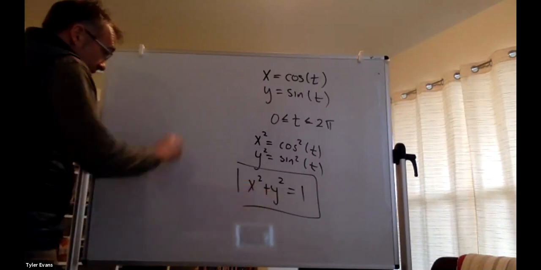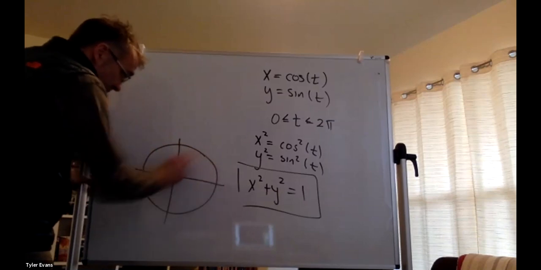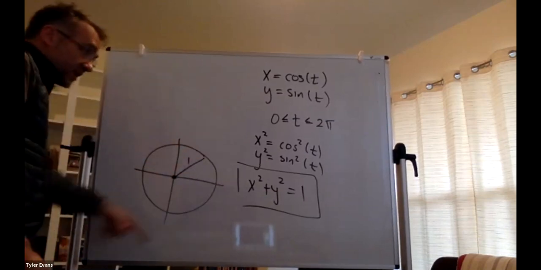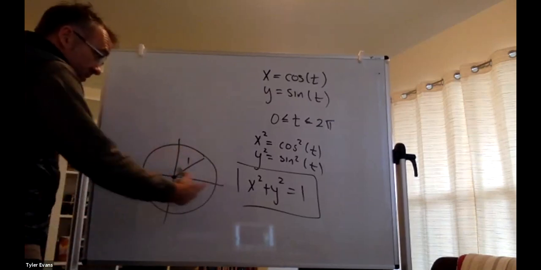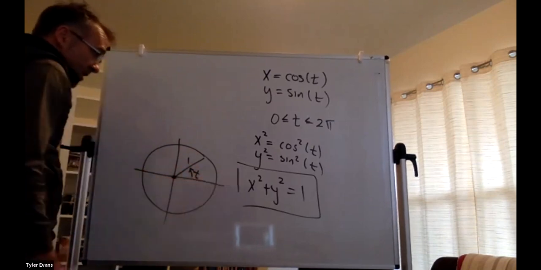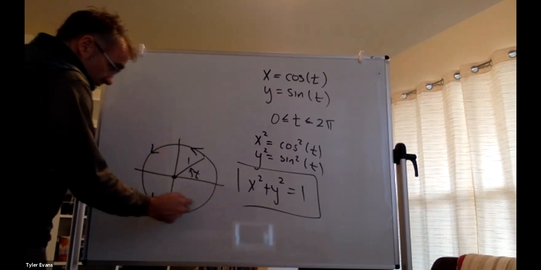So, well, you recognize that. That's the equation of a circle. Its center is at the origin and its radius is 1. It's exactly what we were just looking at. And when we were looking at it on the screen, as t increases, you can think of t in this example, if you like, as the angle. That circle will be traversed counterclockwise.